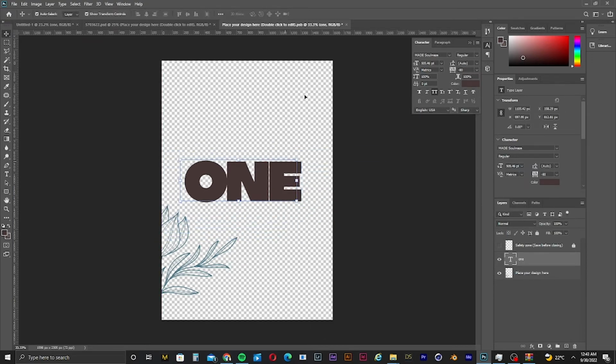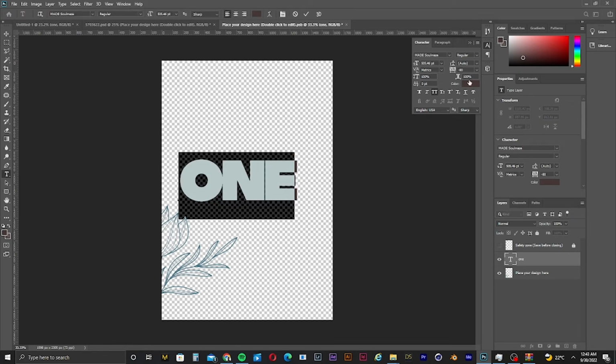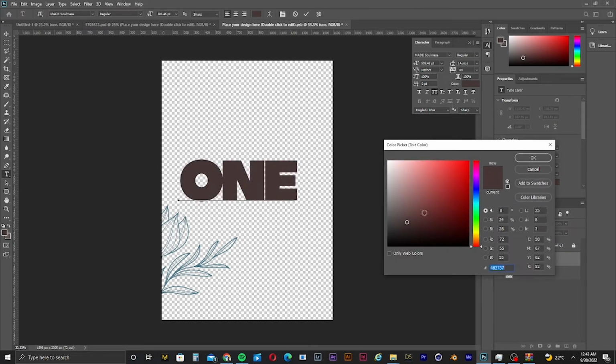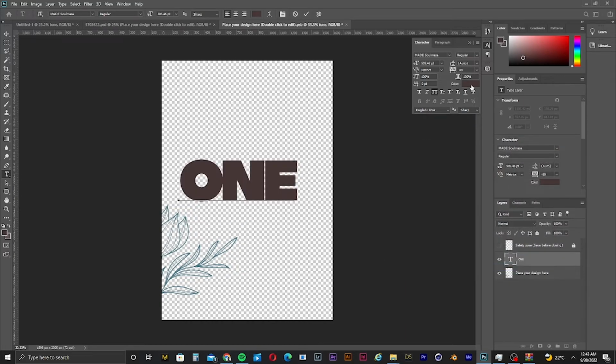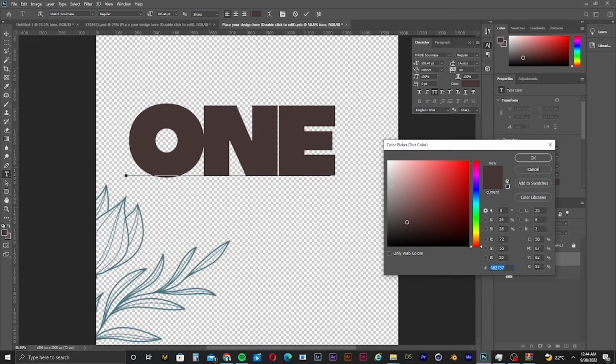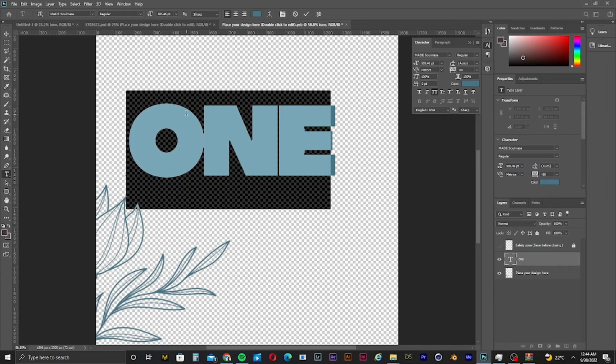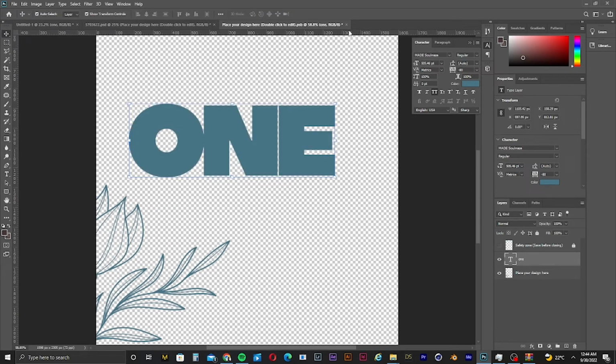So now this is where this is handy. I'll come here and click on this. Once you click on this color palette, you don't have to go around looking for a color that matches what you want. Once you take it out, it automatically changes to an eyedropper tool. You just click on where the color you want is, then click OK, and it changes to the color. Then from here you cancel, close, save changes to the Adobe Photoshop document, place your design here. Yes.